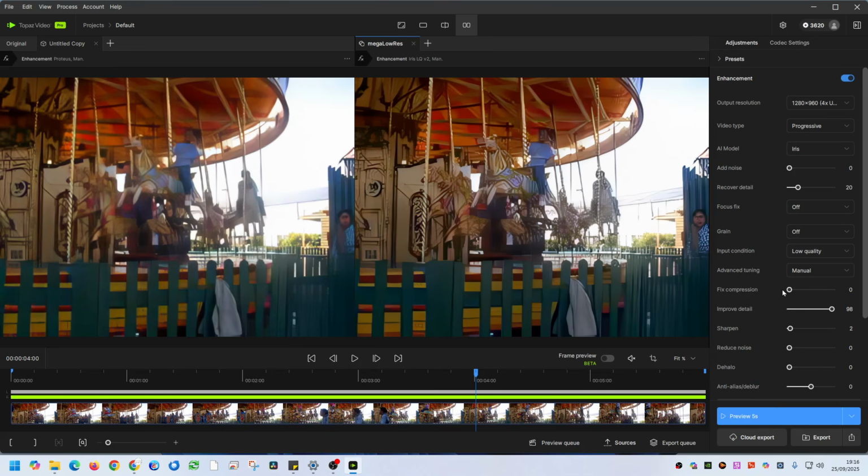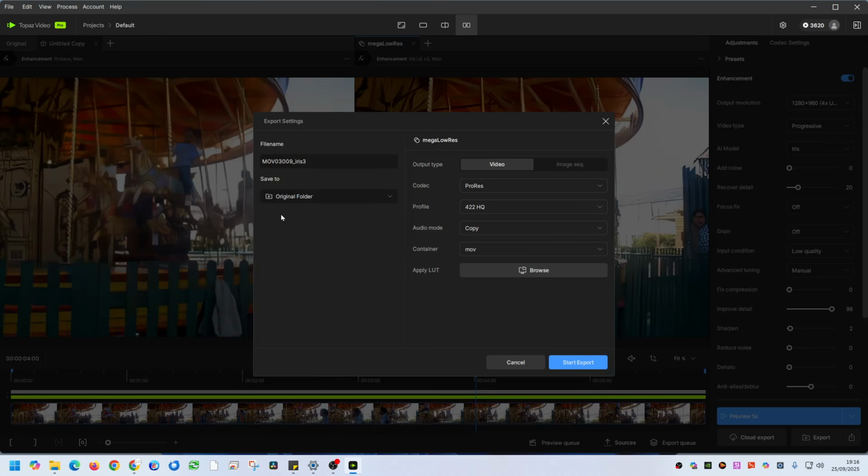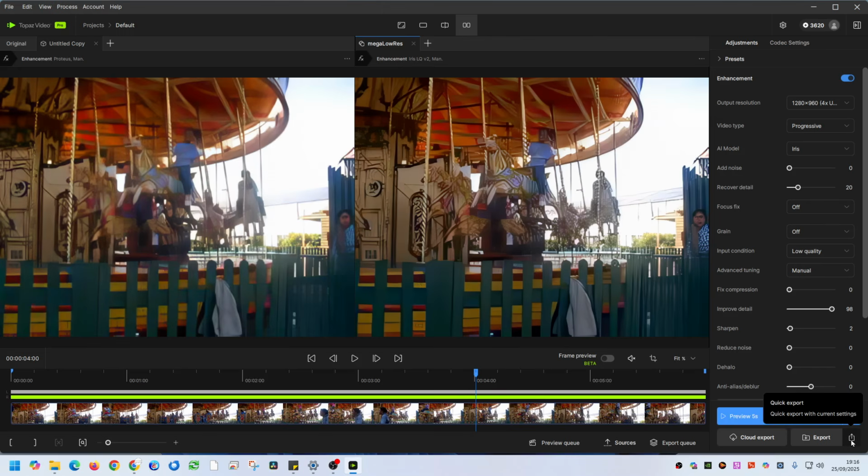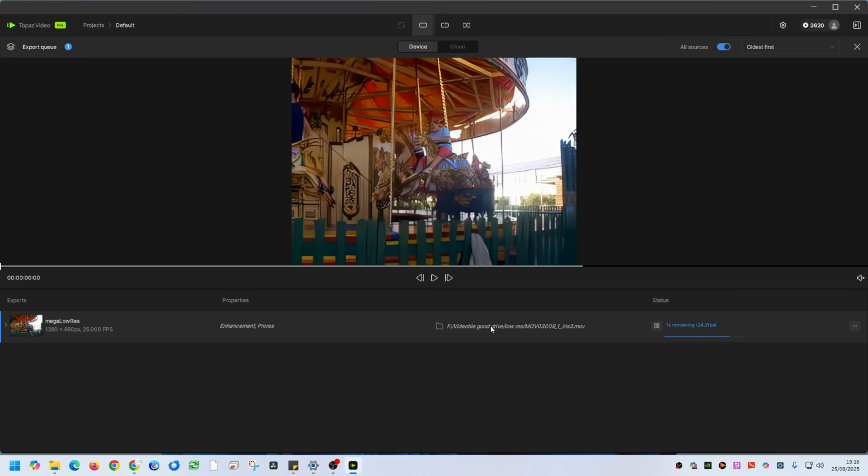Obviously, if I want to export it, what I do is I click on this button. It asks me where to stick it, and it asks me what settings I want to use. Or I just click on this button and it pops it into a queue. And the one that goes into the queue will be the one that's got the blue line over it. So if I go and look at the queue, you can see, yep, it's doing it. It's doing it in Iris because it's in the name there. And yep, it's now exported that. It's a very small clip and I'm not upscaling it much. But yeah, it's just exported that.